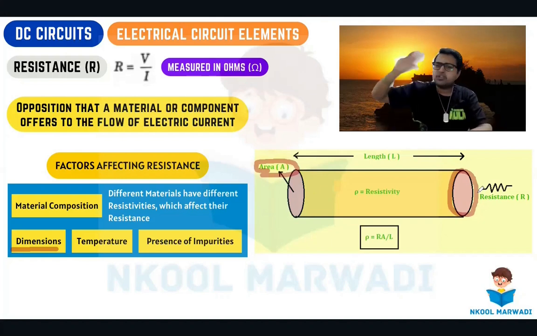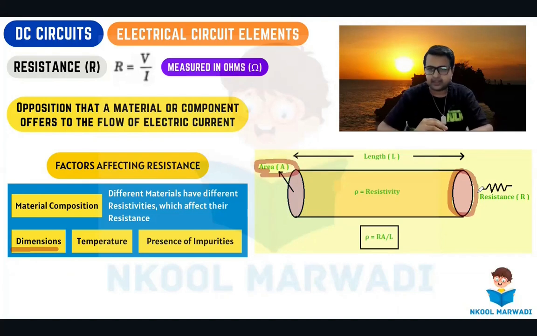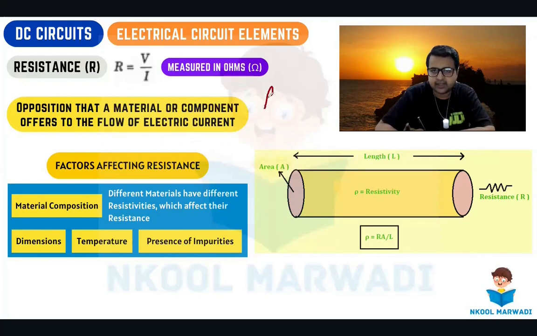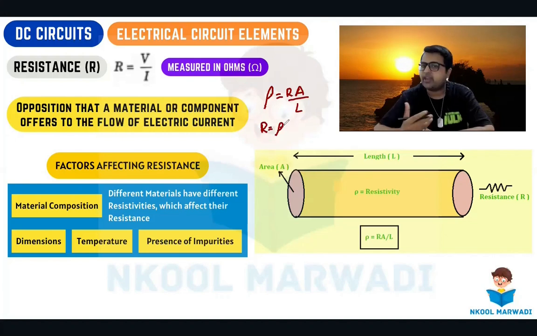So in the transmission lines, we can see very thick copper wire, because the cross-sectional area will be large, so resistance offered will be least. So one very interesting formula I have, rho, that is the resistivity, is related like this: rho equals RA by L. Or to be more precise, I can say that resistance is directly proportional to the resistivity. Very high resistivity, very high resistance. Very low resistivity, very low resistance.